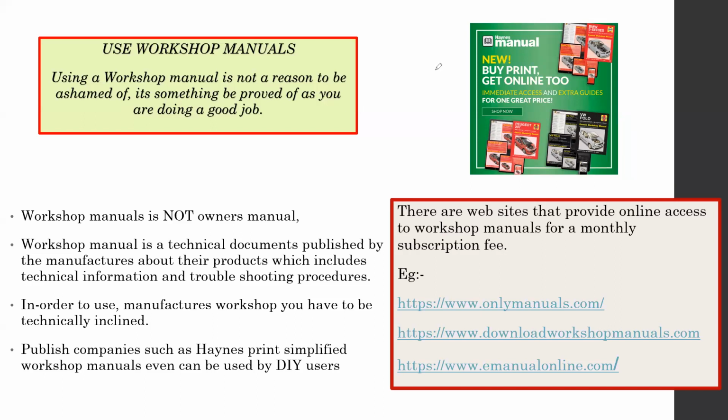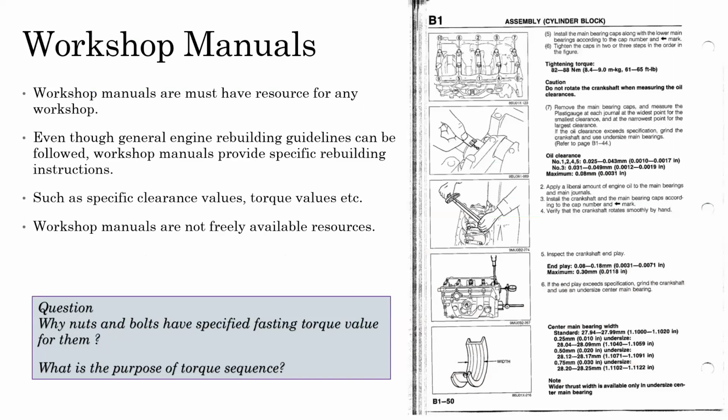Sorry, workshop book printer. But the difference between a Haynes manual and a manufacturer's workshop manual is that a person has to be very technically inclined to use a workshop manual produced by a manufacturer. But a Haynes manual is very detailed, with color photographs and everything, so anyone can use it. There's a fair bit of description and explanation of why this part has to be done this way, how to do it and everything. But as I showed you earlier, a workshop manual like this only contains very technical explanation, right?